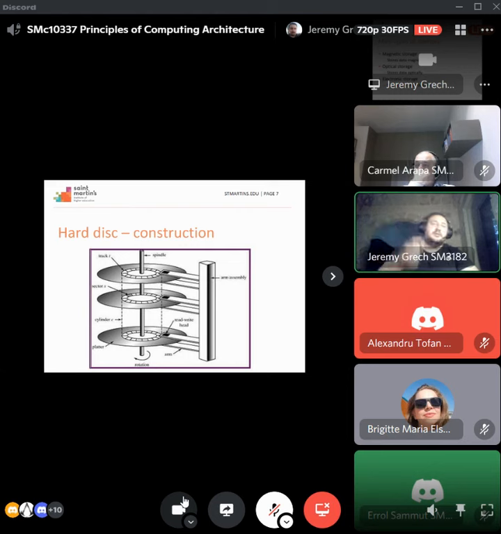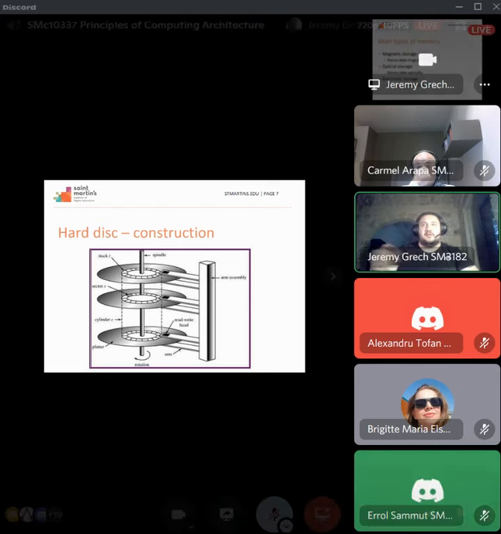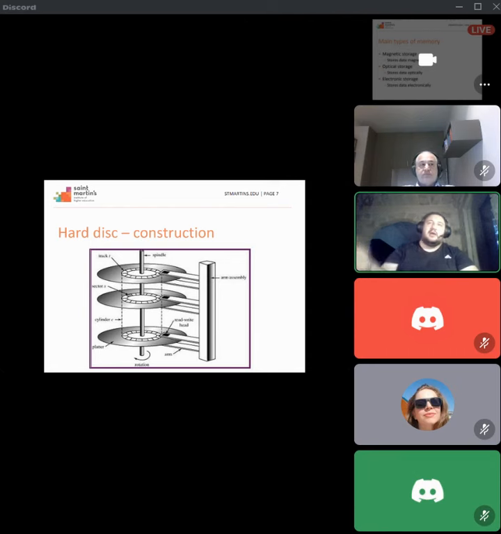Now the sector is basically going to determine the minimum amount of data that you're actually going to be able to write to your hard drive. You cannot use part of a sector for one file and another part of that same sector for another file. You are always going to use an integer number of sectors for each and every individual file that you're going to have on your hard disk. All right. So far, so good.